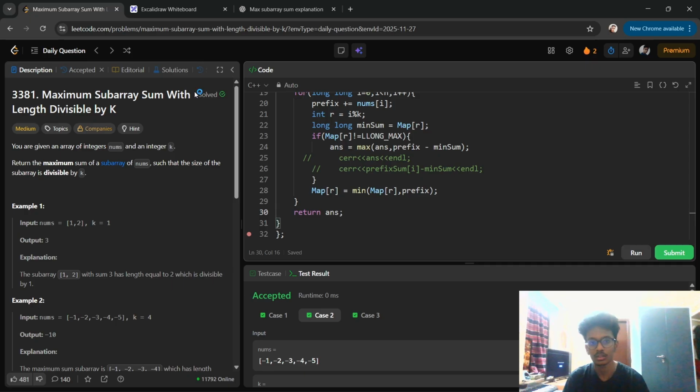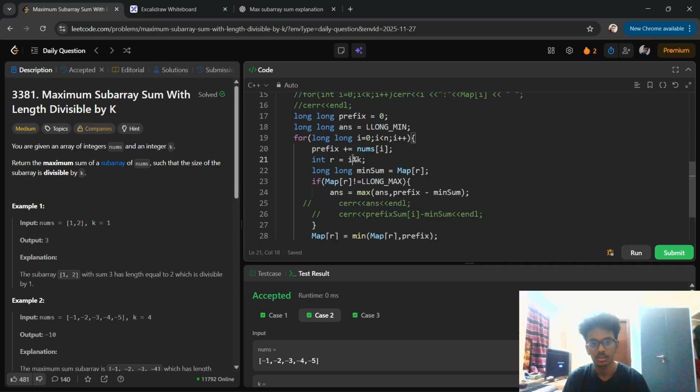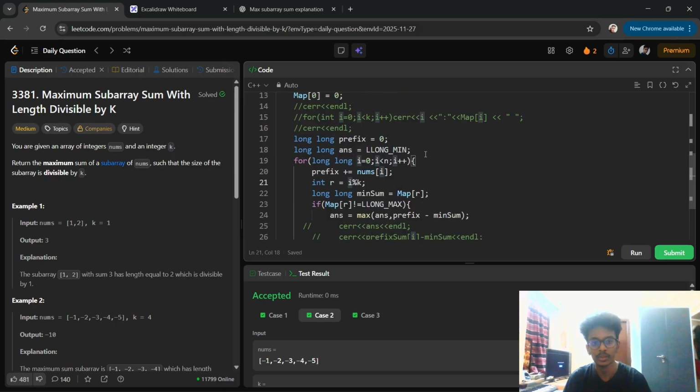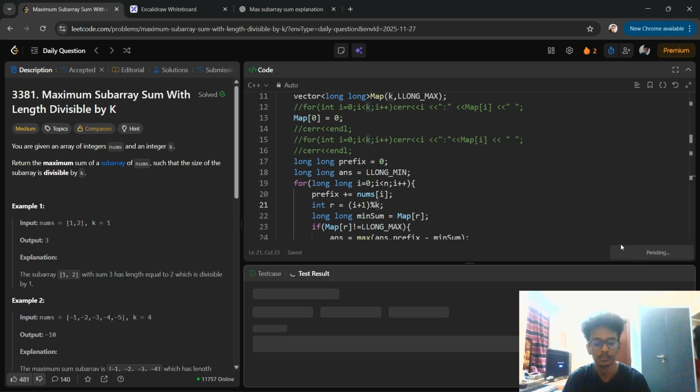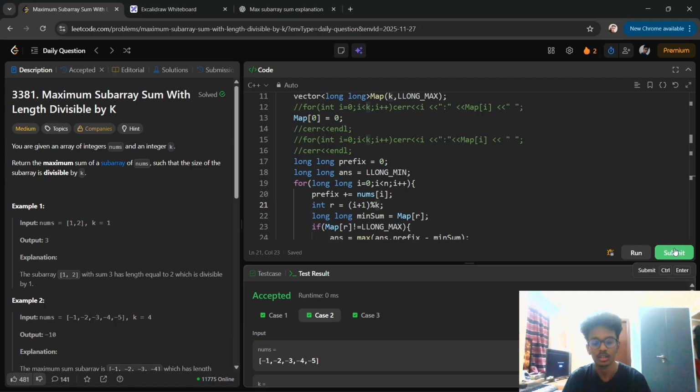Okay, so there's one thing which we need to consider: now we don't have n plus 1 size for prefix sum anymore. It's getting started from 0. So it basically means you need to add a plus 1 here to adjust it. This was an off by 1 error. If you run this again, this will get accepted and hopefully get submitted also.